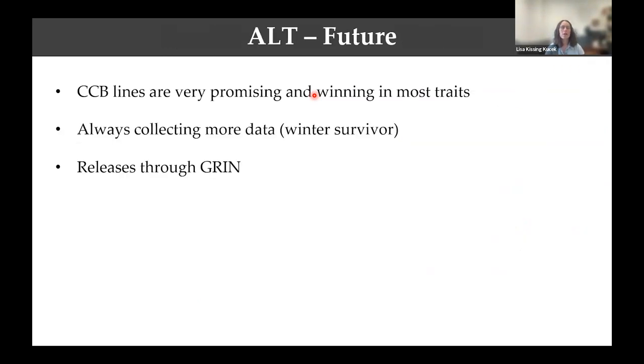What's the future? Our new lines in the cover crop breeding program look very promising and are winning for most traits. We are still collecting more data in an ongoing system of selecting better lines, using our best parents to make new crosses, and always improving — ideally changing that initial risk map to move the border at which peas frequently die and be able to more consistently grow peas in places like Iowa, Minnesota, Wisconsin, and North Dakota. This year we're releasing our first lines as publicly available through the USDA germplasm system known as GRIN, with five lines going through that system right now as our first contribution to growers and the research community on improving winter hardiness and biomass in peas.